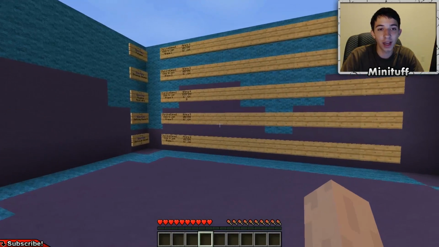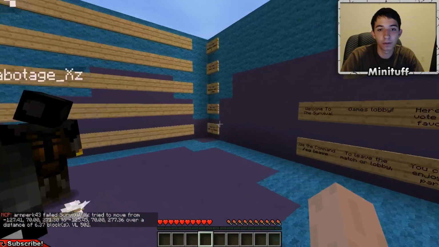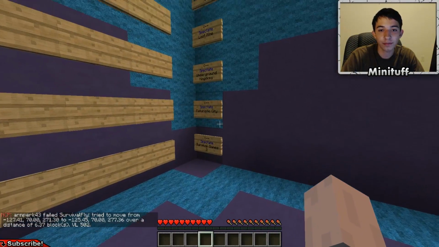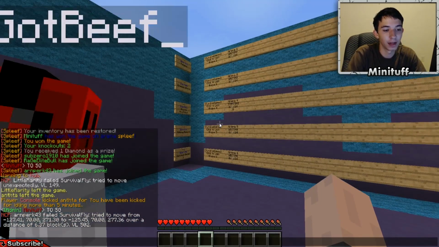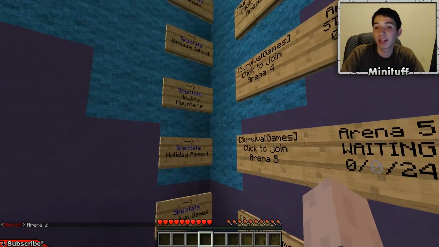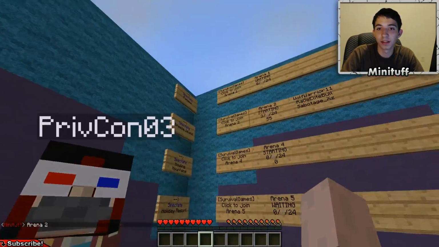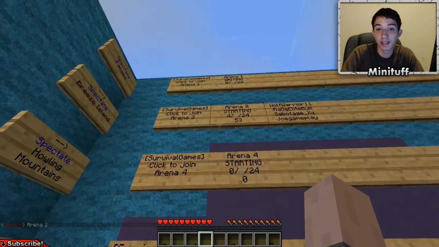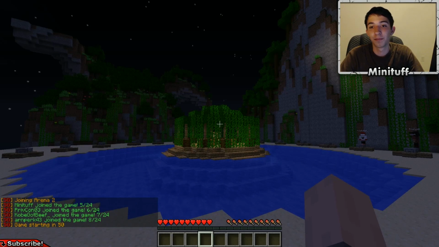So I'll show you guys, let's see. Let's go for Arena 2. You guys know Arena. Everyone knows what the arena is. So here we have all the arena names. You can click here to spectate when it's over. We have 10 servers. It's really awesome. So you can click here to join Arena 2, which is Breeze Island. Everyone knows Breeze Island. It's really popular. So this is how it works.